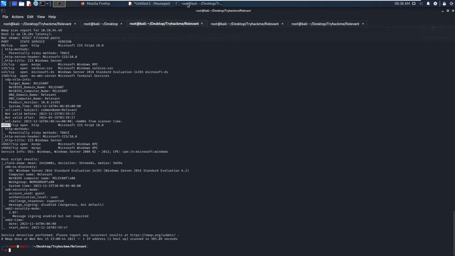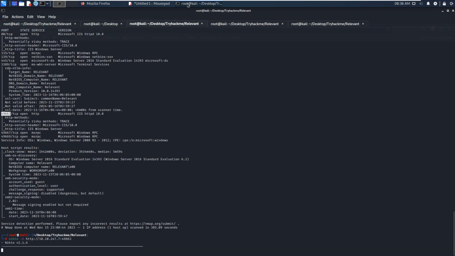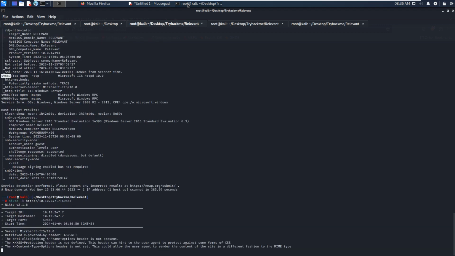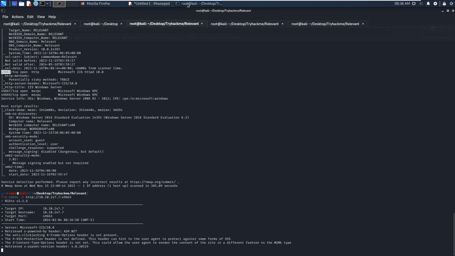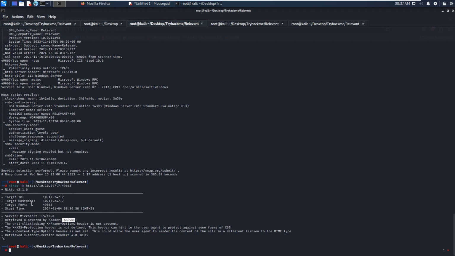Next, of course, we can use Nikto to do the enumeration. The same interpreting language, which is ASP.NET. So similarly, we cannot get anything meaningful from Nikto. I'd like to interrupt it here.